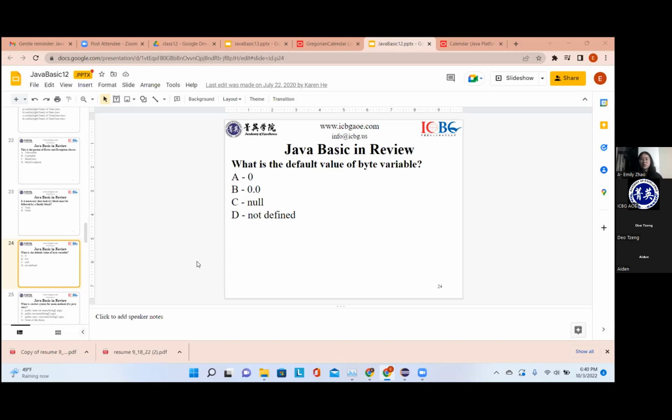So both primitives and reference variables have different default values. I'll give a hint, they're usually some form of 0. But a byte is not a reference variable. So think of a byte as some sort of number that is really small.